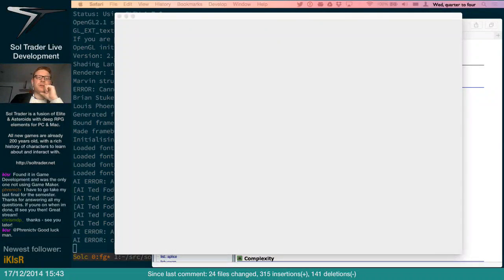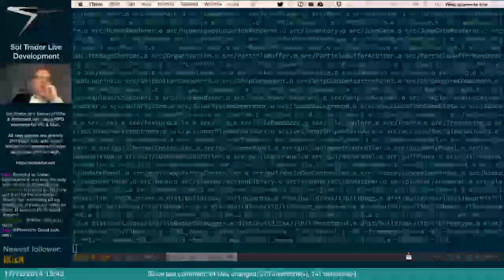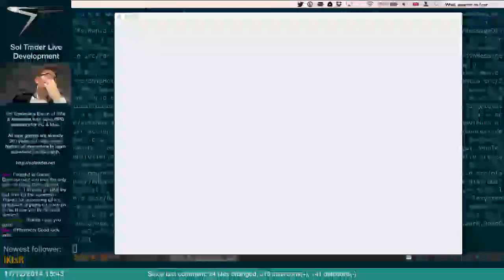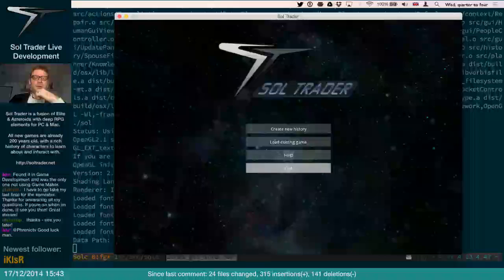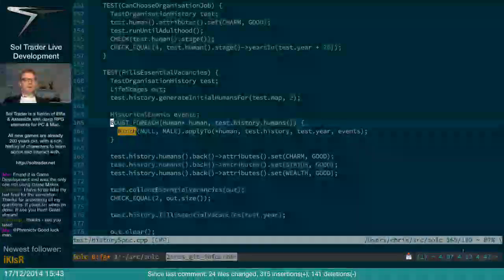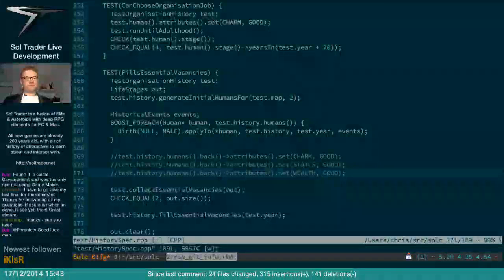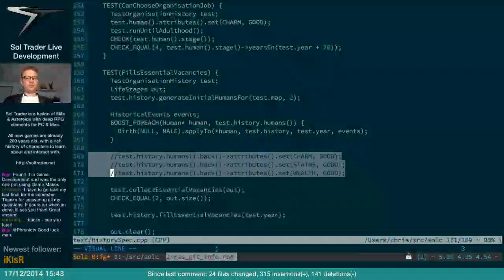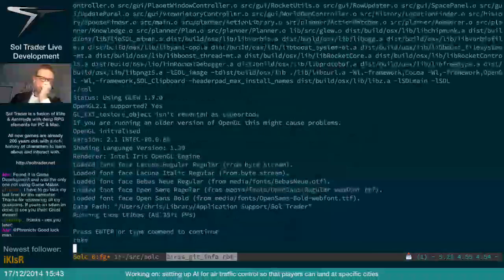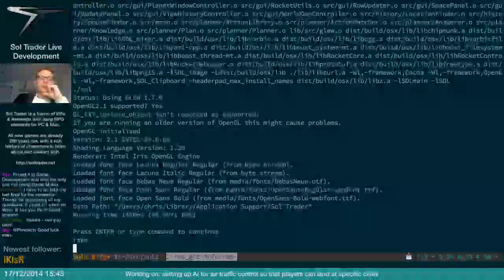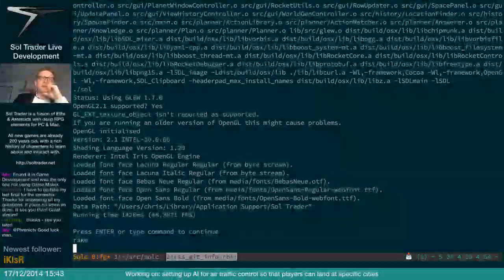So what I'm trying to do is set up the game so that it will assign... Oh, well, it worked. Fantastic. Finally. Let's just comment all of that out, and it shouldn't work. So now that I've basically set up the last human to be good enough to be a president, it's all worked. Brilliant. The problem is if they don't take that job, then the game won't work.